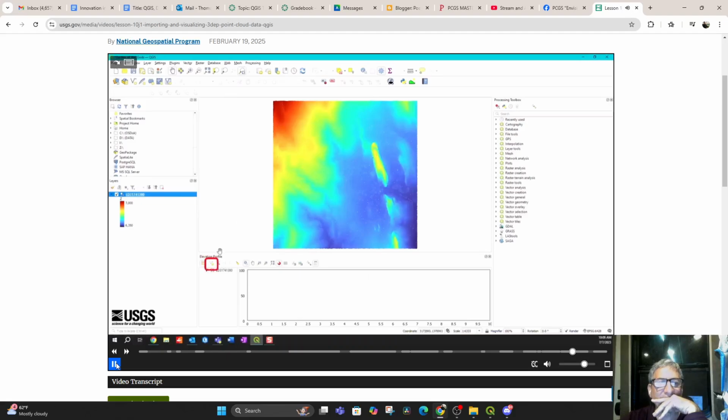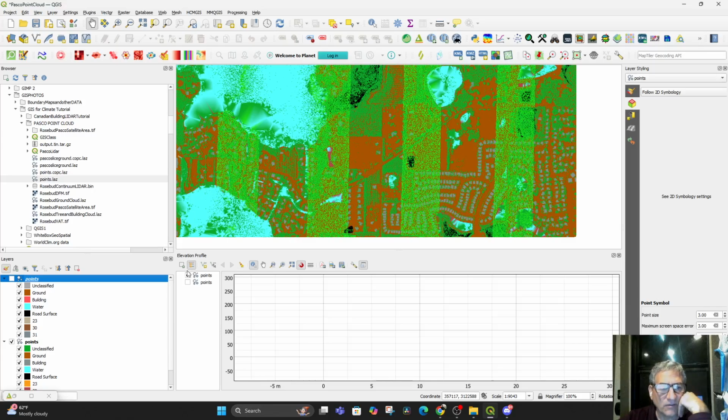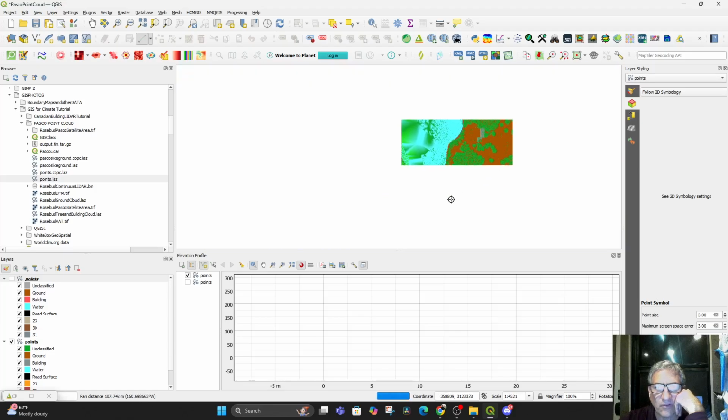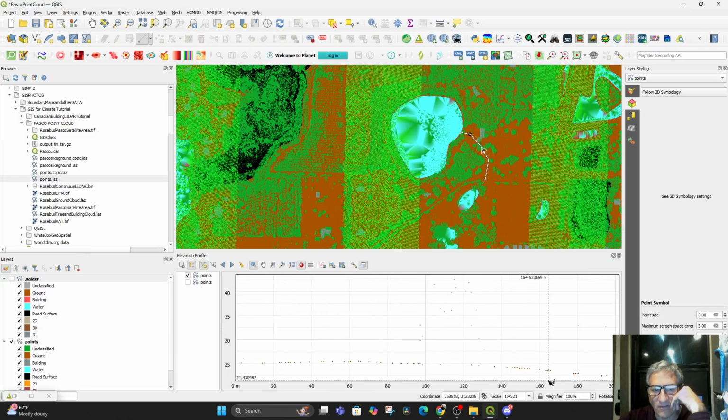Select Capture Curve and use the crosshair to draw your line of interest. Single-click the left mouse button to start your profile, and left-click to insert vertices along your path. Oh, interesting. Okay, so we're going to go to Capture Curve and then say, what is the elevation distance when you come from the road to Rosebud? So when you come and you go there, there, there, and then when you right-click, yeah, it does go down.